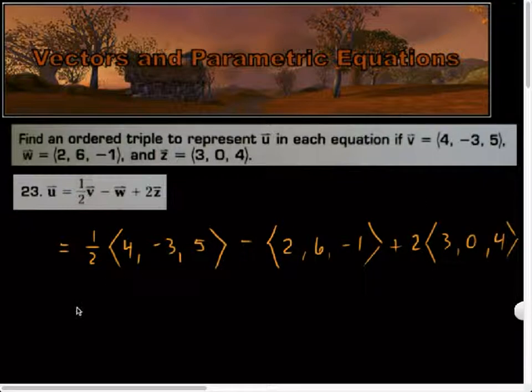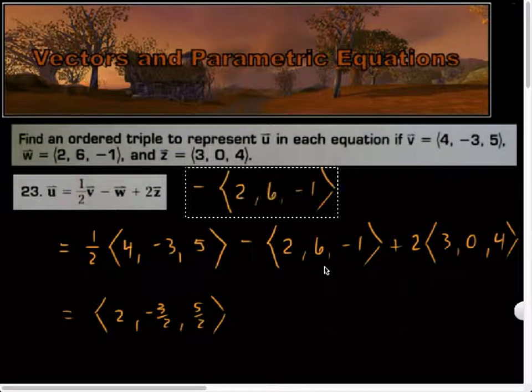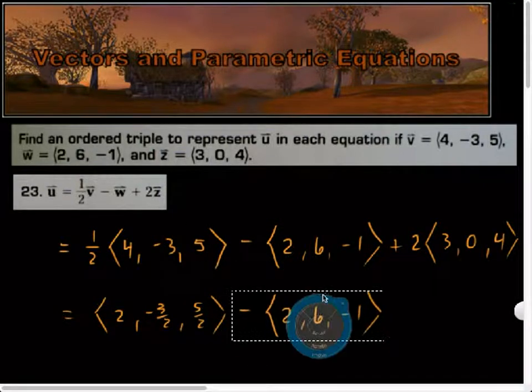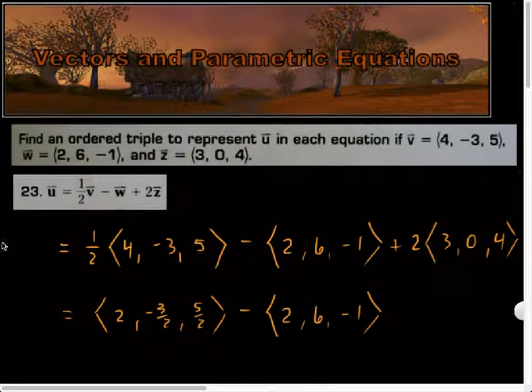So this really just behaves like it's distributive in some capacities. So this would become the vector <2, -3/2, 5/2>. This would become, well, that's the same. I'll tell you what, I don't think this actually saves any time, but I feel cooler doing it. So, bam. I'll pretend I was efficient there. Plus, and then this vector would be <6, 0, 8>.